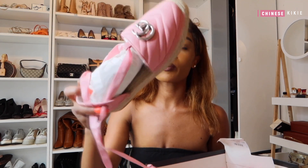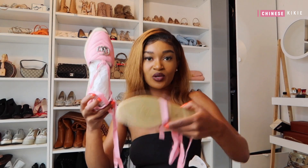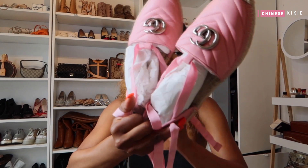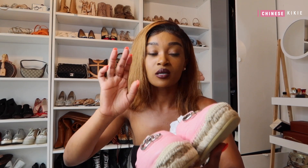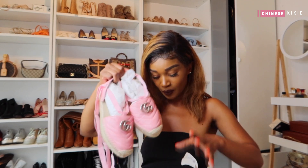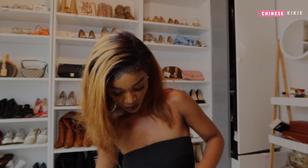Summer, we didn't come to play! We have some sandals — I think these are espadrilles. They were on my wish list and it's been really difficult to find them in my size, but I got so lucky. I love pink — pink is my color! This is size 36 and a half because during summer my feet tend to get bigger when it's warmer, so I prefer a half size up for closed shoes. These are Gucci espadrilles!